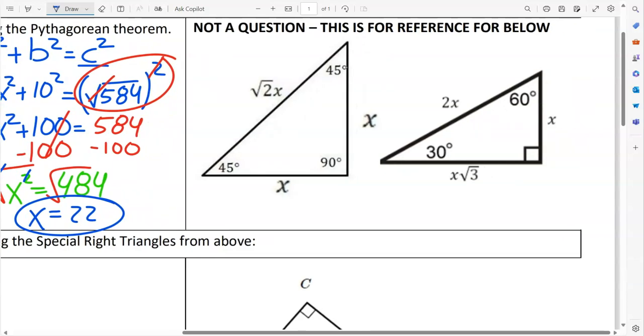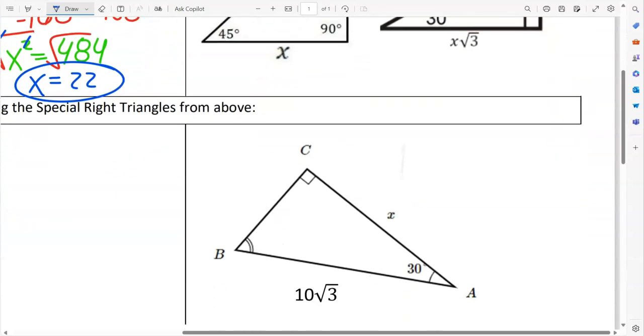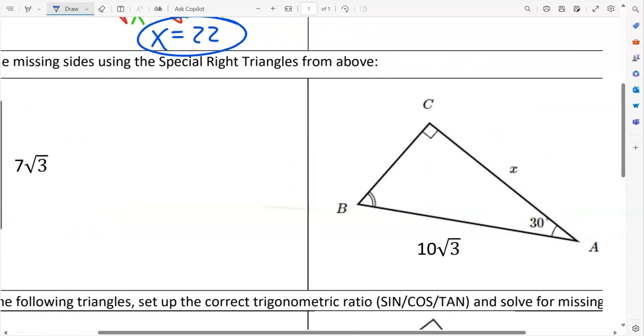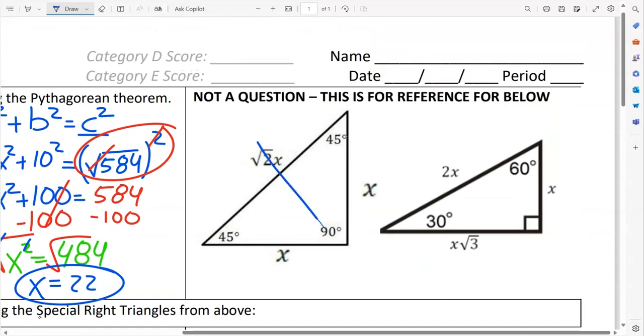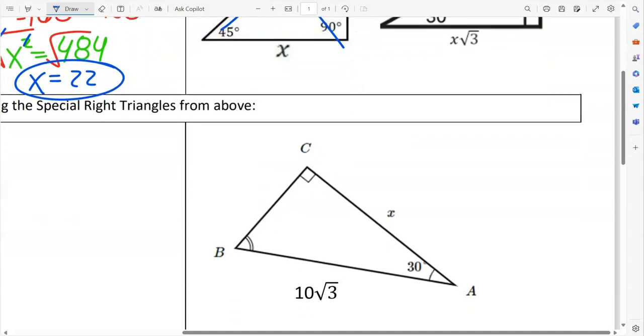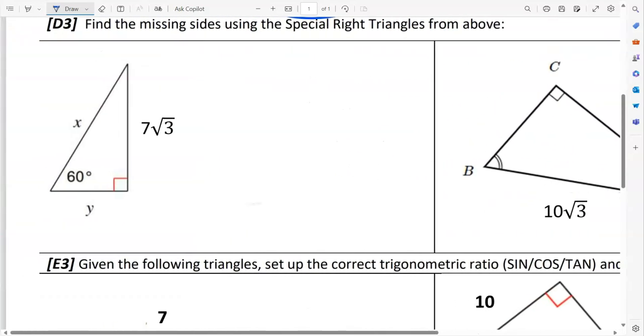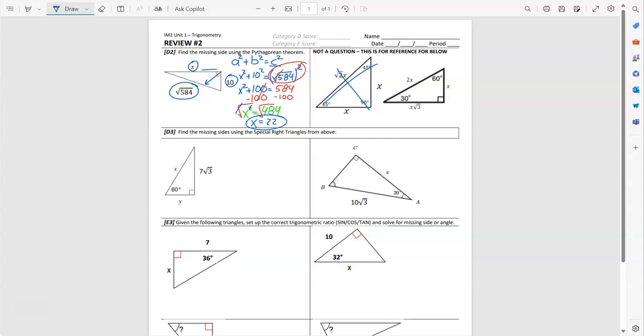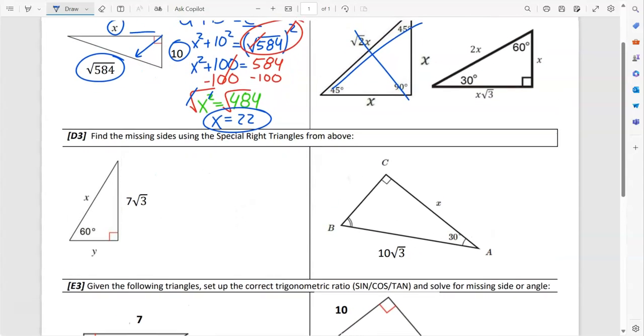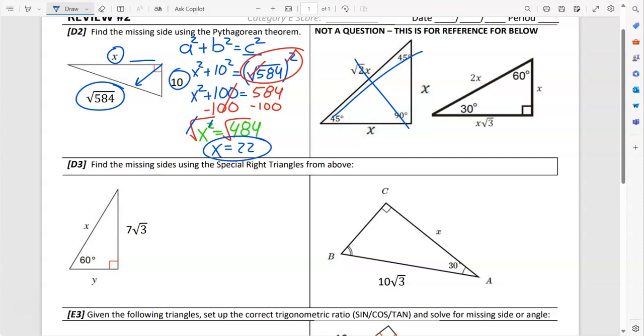All right, this question right here is for the reference below. And actually, for this one, we don't even need this guy right here. That'll probably be for the next quiz. Just a heads up. All right, so I'm going to zoom out a little bit so you can see the reference in my question. So we have a 60-degree angle, and opposite of that is 7 square root 3. So we're going to set that to equal, we'll find my 60, and opposite of that is x square root 3.